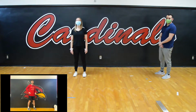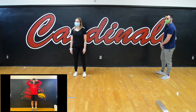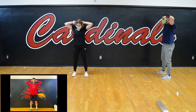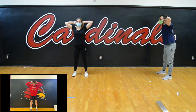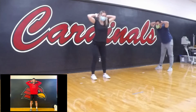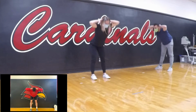So the next exercise we have is called good mornings. So you're going to put your hands behind your head. You're going to keep your knees straight. You're just going to hinge at your hips, just like this. So try to keep your back straight when doing this. So let's do 3 of them. All the way down, and back up, one.